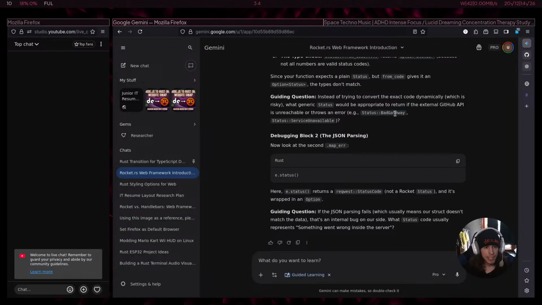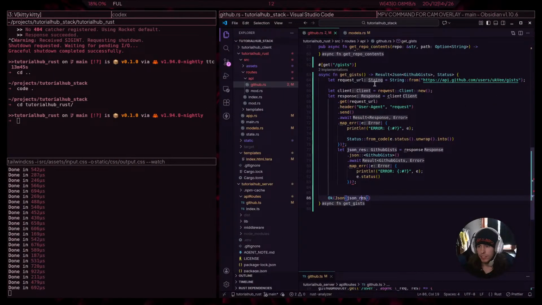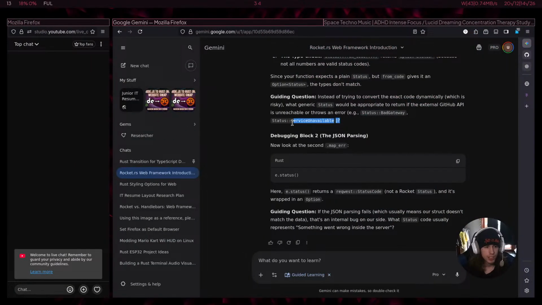I don't think it would be bad gateway. If this errored here, it would definitely be like service unavailable. I like that better than bad gateway.